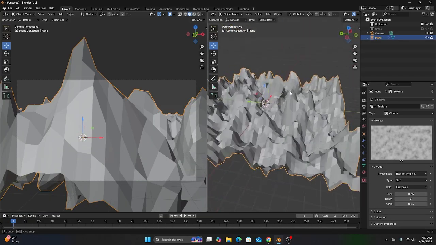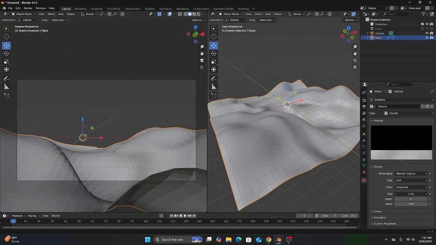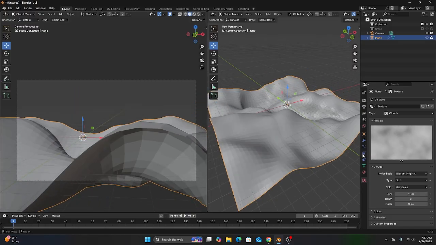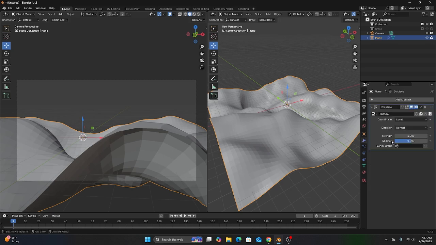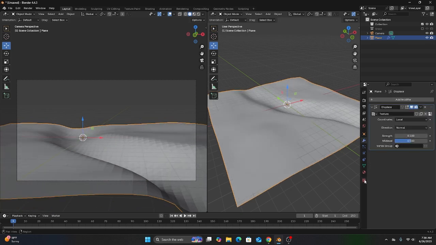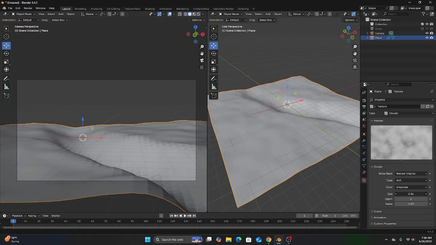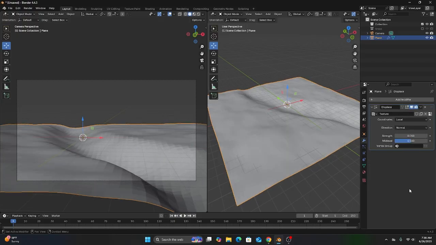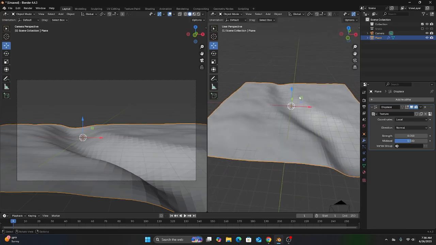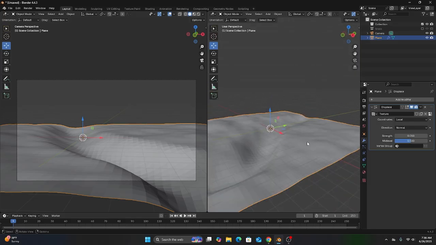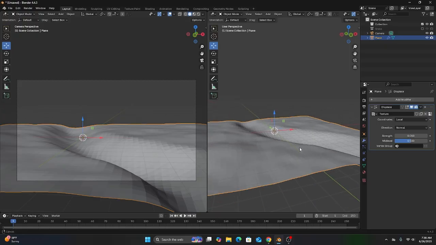So you can see it hasn't gotten any less crazy. So if we increase the scale to start with, to something maybe around here, and then come back to our modifiers and decrease the strength, something pretty low. I'm going to go back and maybe bring the scale down a little bit. Let's bring the strength even lower. Yeah, let's keep it there for now. Now we just have a little bit of extra roughness or displacement on our terrain. That's going to make this look more realistic down the road.